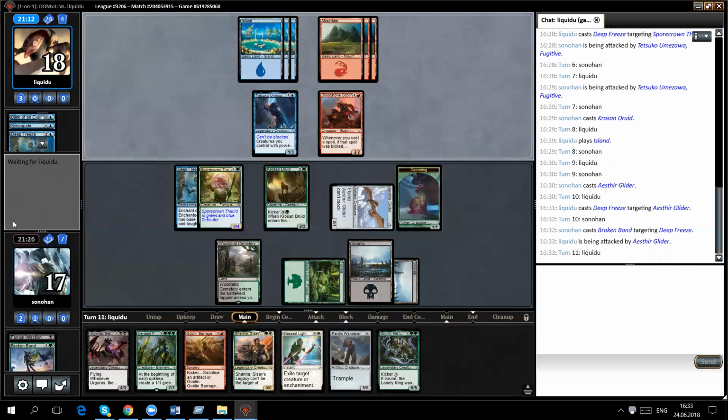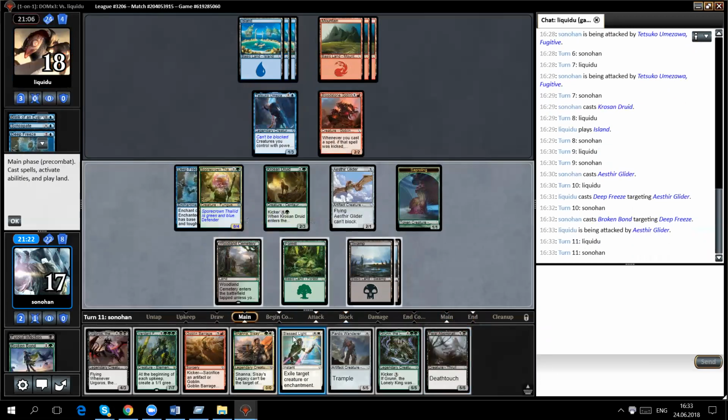All right, we pass. All right, so it looks like opponent might also be off their third color or something. Wow, this is ridiculous. All right, so now we have to start discarding. Jeez. This is a bit.